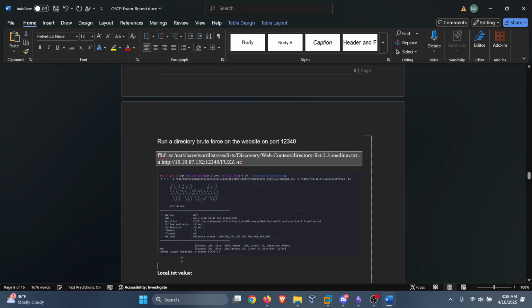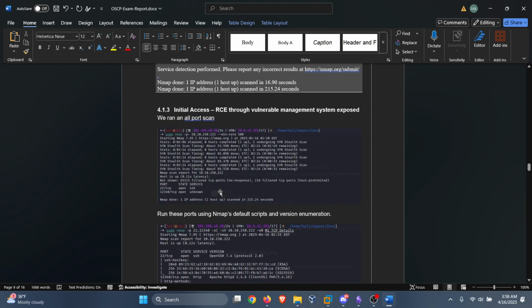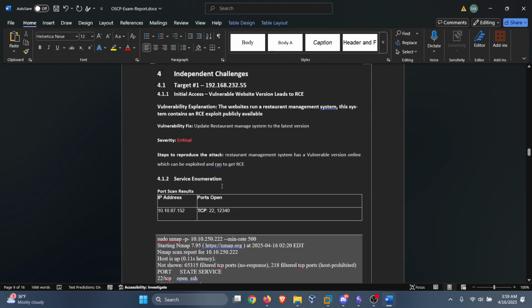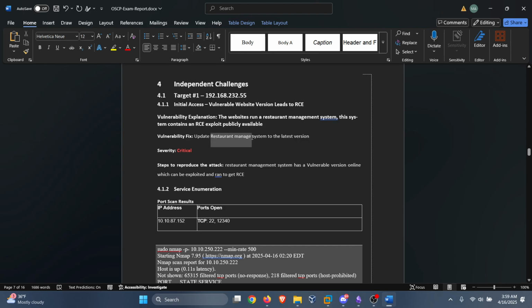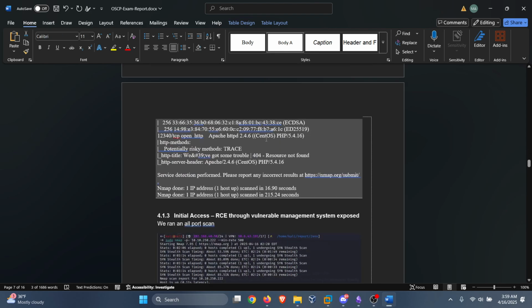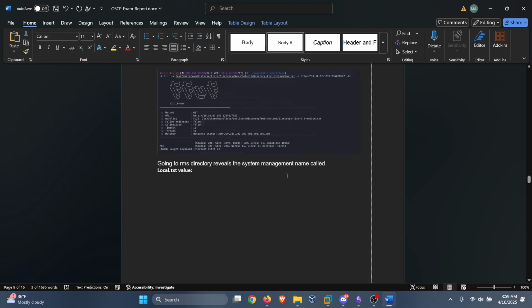Perfect. Going to the RMS directory reveals the system management name, which has a public exploit.